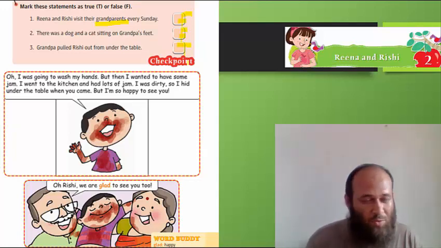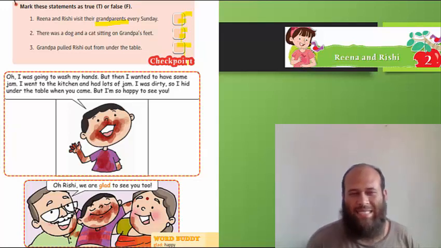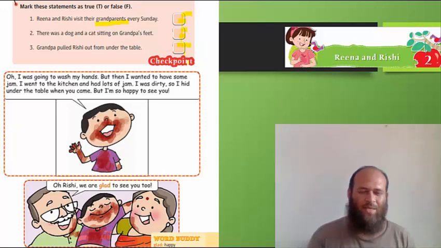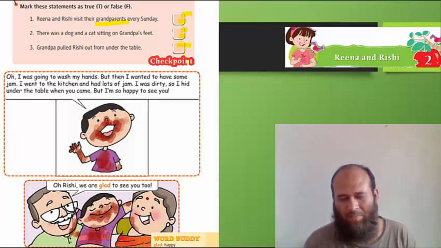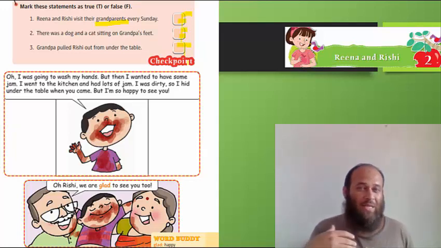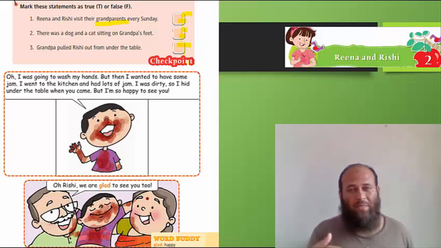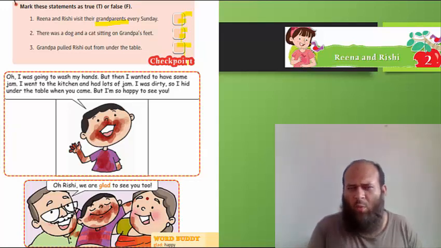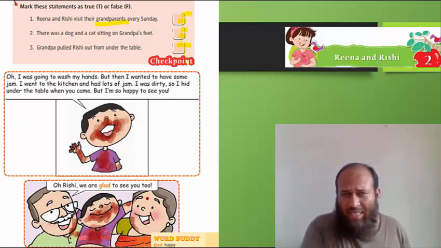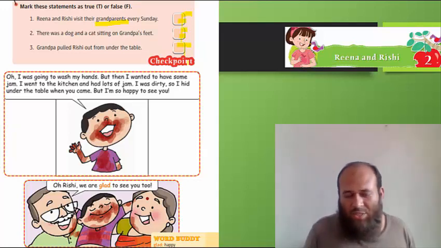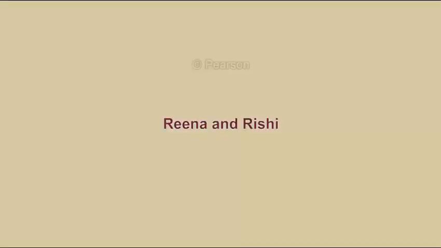Grandfather tells him, "Oh Rishi, we are glad to see you." Glad means again, it's happy. You can say, "I'm glad to see you." "I'm glad to meet you." When you meet new people that you don't know, you can also shake hands and say, "I'm glad to meet you."